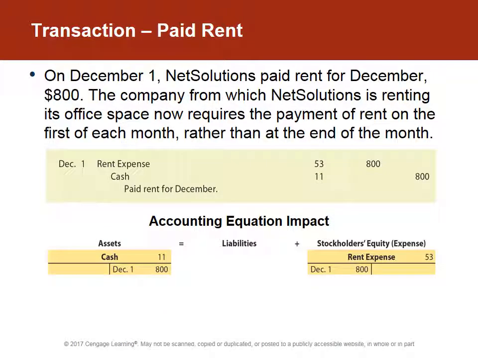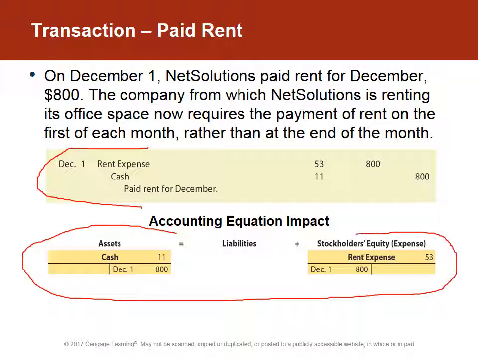All right, let's go through step by step and look at these transactions for the month of December. They're in your text. I'm going to go relatively quickly. I want you to remember as we're doing this that, first of all, this is the journal. Secondly, this is showing the accounting equation impact through T accounts. Notice now these T accounts have added posting references, and the posting references are here. And because the ledgers are usually very lengthy, you can look in your text and see what it would look like in a ledger.